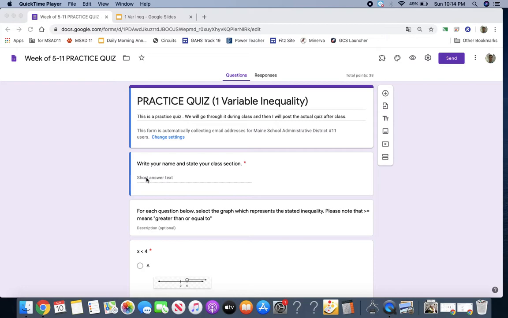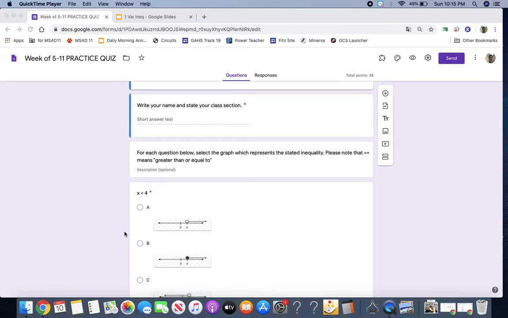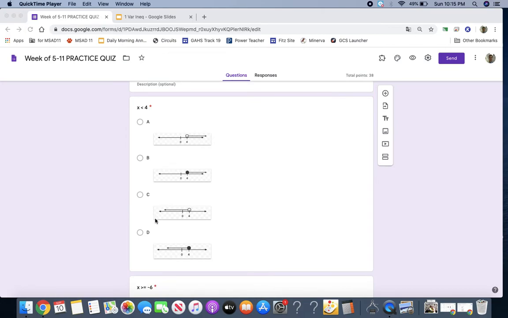So as you go through this, put in your name so that I know who's taking it. Remember, I have over 40 students in my algebra class, so I would really appreciate your actual name in that box. And then as you go down, the questions get more difficult. I've given you 4 pictures that you're going to be choosing from. You can select A, B, C, or D as the correct response. Only one of these pictures should match what's given up here.